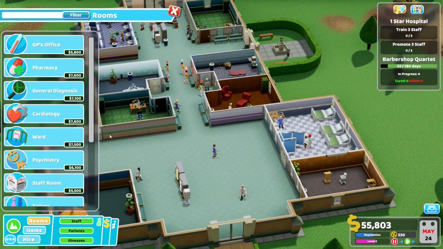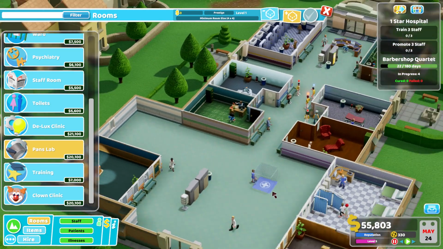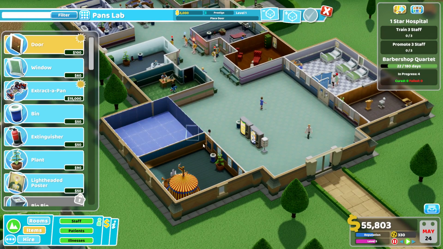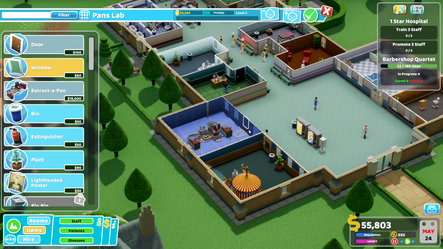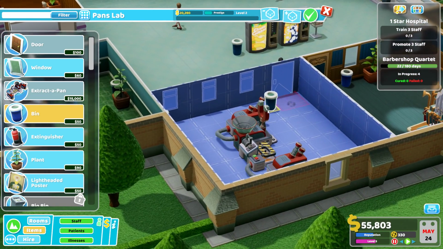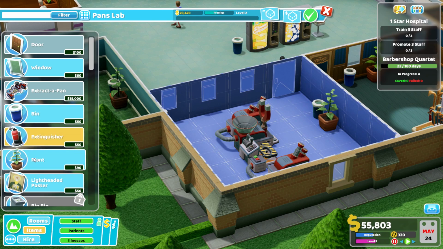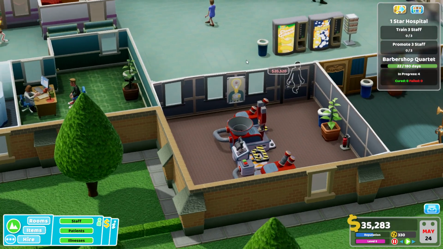Oh, we need a pants lab. Which is a 4x4 room. Do I have room for that? Just. Let's see. Like that. Alright, that'll do.